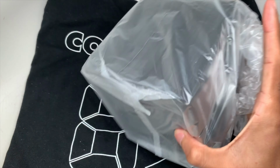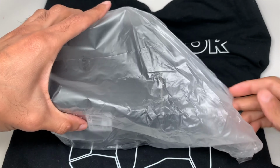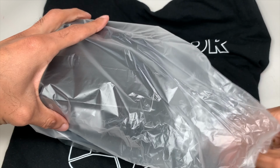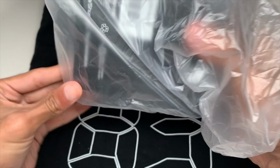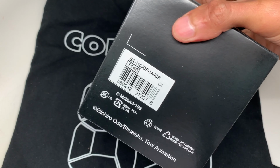Yeah, buddy. Let's go. GA110JOP-184, I believe it is, right? 184 One Piece collaboration. Here is the box.